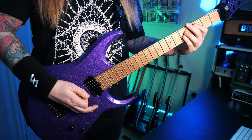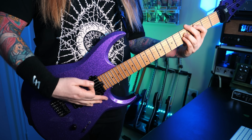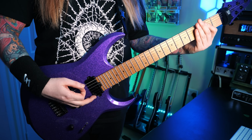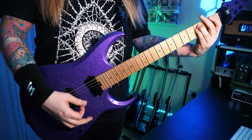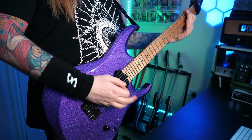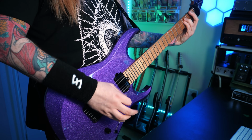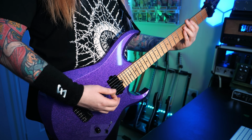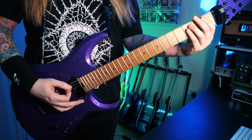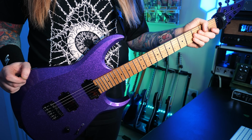Make sure that you stop the noise from this hand, because essentially you're doing this. But you're doing it quickly. So instead of this, you're doing this. If I maybe turn to the side, you could possibly see it a bit better. Essentially, you just want to stop the note as quick as you can. As soon as you get that down, you'll be mastering Metallica songs in no time.